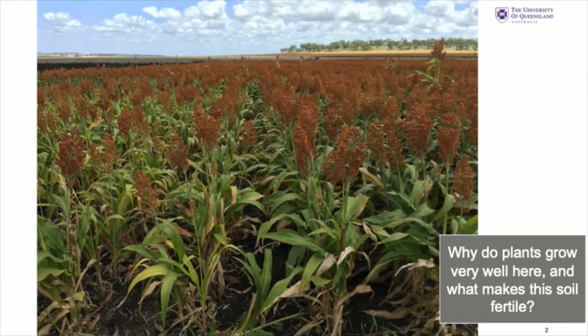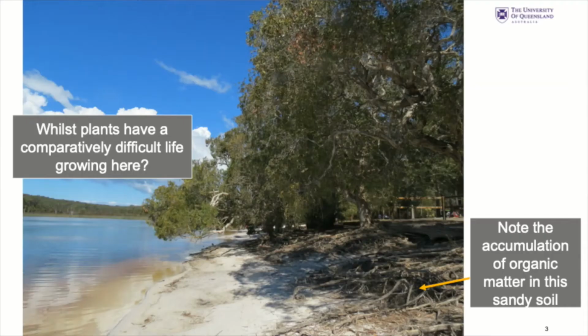And you can see this soil is a vertisol, really heavy clay. And I ask them, what is it about this soil that makes the plants grow so well? Why is this soil so fertile? And then I show them this other photo. This is a photo taken on Stradbroke Island, also here in Queensland. And so this is a really sandy soil. Now you can see the plants are growing, but they're not having a very easy life. So what is it about the previous soil, this vertisol from the Darling Downs, which makes it so fertile, whereas in this sandy soil here on Stradbroke Island, the plants really have a difficult life getting through and they're really struggling.